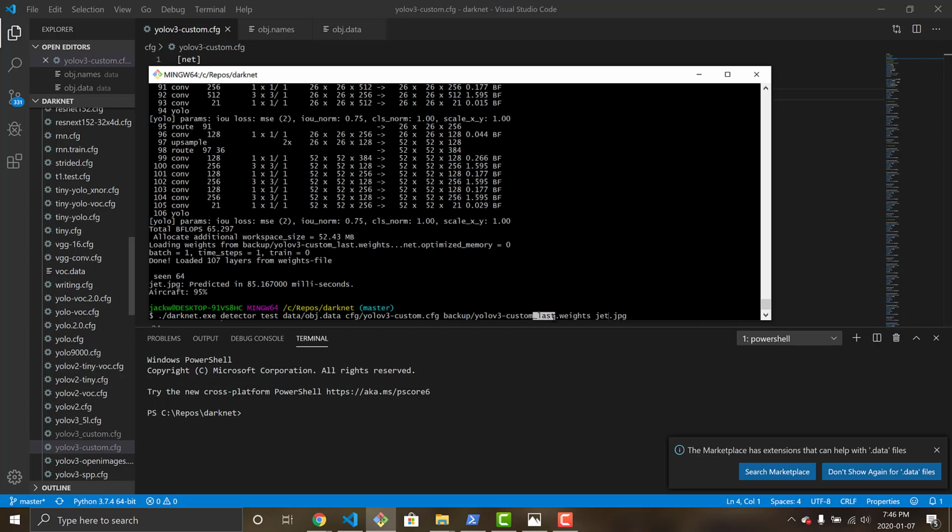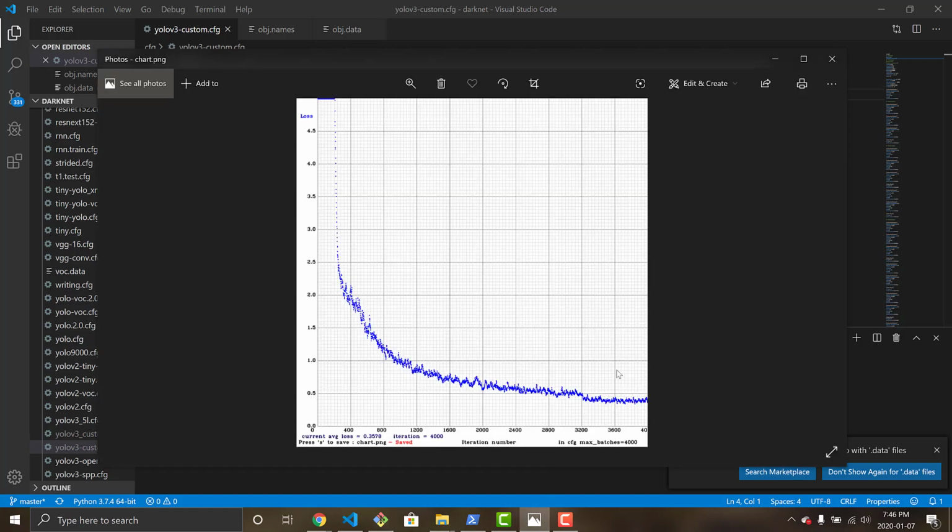And if you go back to your chart and think that your detector steadied out too early, like maybe somewhere around 2000, and it was going straight across, and you think that your model might have overfit, which means it got too used to your data set so that it can only detect images from your data set, then you might want to go back and use one of the 2000 weights.